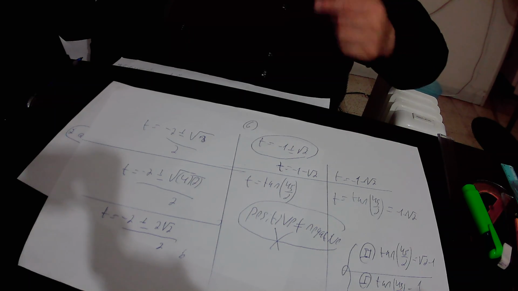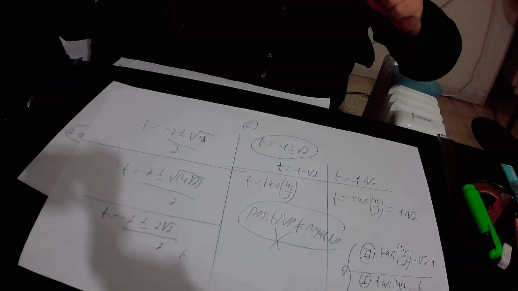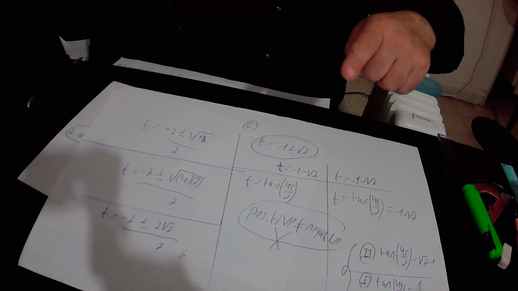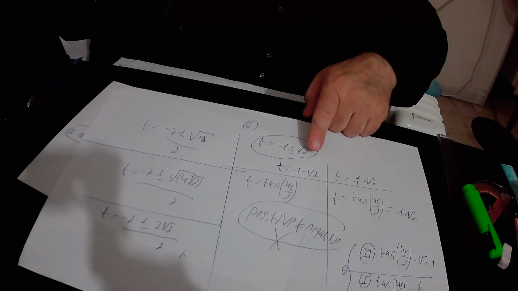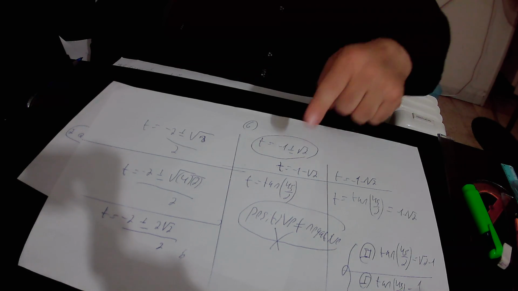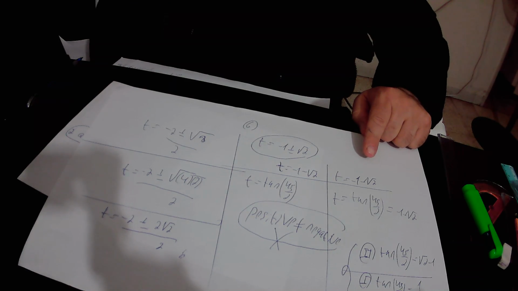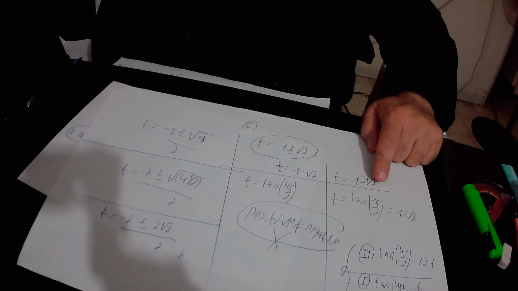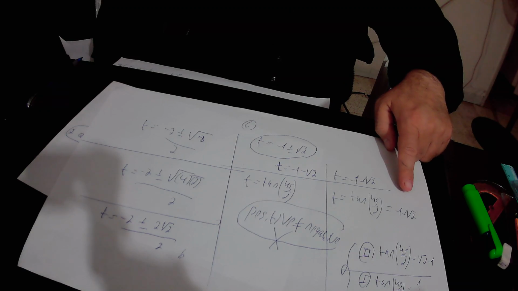But according to our definition, t equals tangent of 45 over 2 degrees. That is a positive number. So t, a positive number, can never be equal to minus 1 minus the square root of 2, that is a negative number. Therefore we cancel that solution and we are left only with the second possible solution for t, that t equals minus 1 plus the square root of 2. And according to our definition, t equals tangent of 45 over 2 degrees.